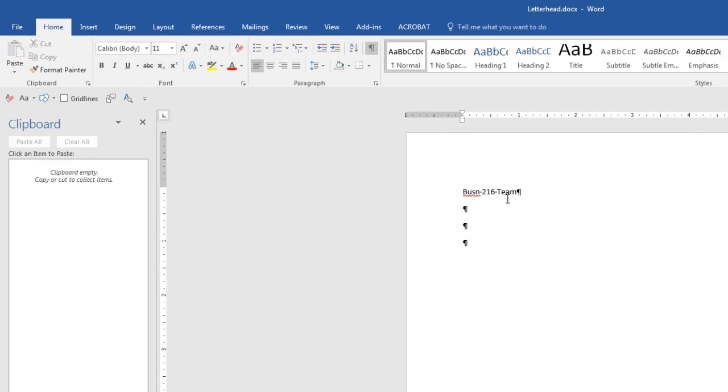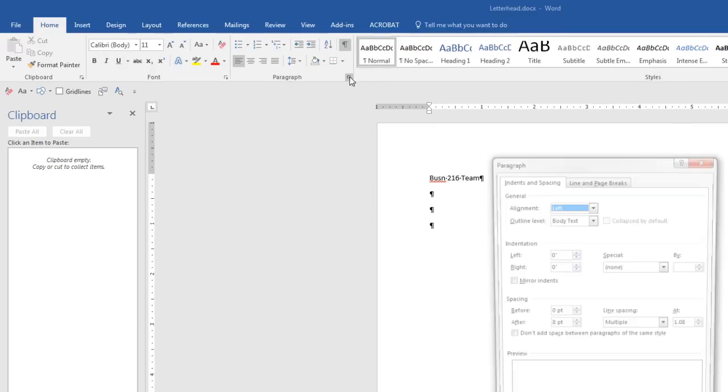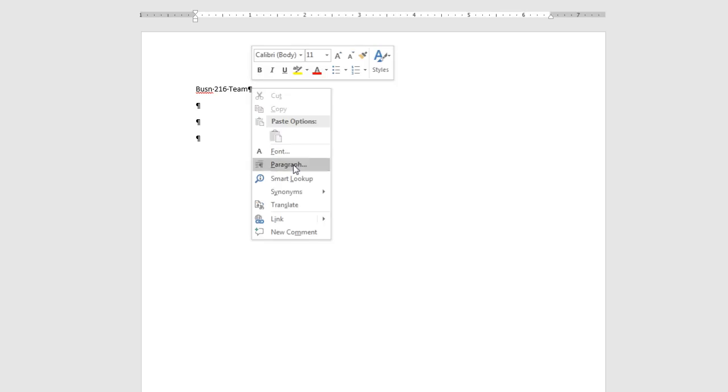And notice each one of these paragraphs, as we saw before, has some formatting. The entire paragraph has that formatting. Not only that, but when I hit Enter, Enter, Enter, that paragraph level formatting carries forward. Now what I want to look at is, why is there so much space between the hard returns? Well, to figure that out, I want to open the paragraph dialog box. One way to do it is come up to Paragraph and click the dialog launcher. The other way is you can, with your cursor somewhere in the paragraph, right-click and point to Paragraph.